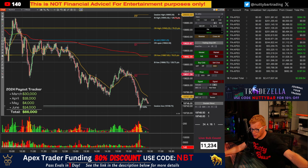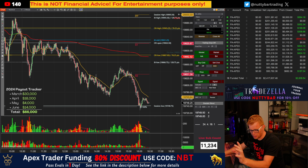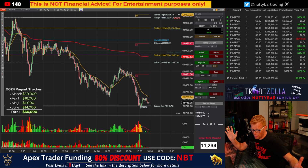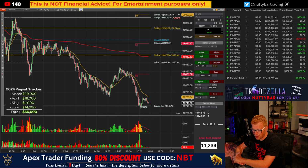On my other accounts, it could have been a lot worse. Thankfully, these three accounts, which are these three 50K accounts, I'm being pretty aggressive with these three. I have a nice buffer on them. Obviously, I still need to trade them for, I think, 6 or 7 more days. So I'm going to be pretty aggressive. Try to build a nice buffer, and if we can build a $4,000 or $5,000 buffer, then technically that's the same size account as a 150K account is. And we can get another payout. So I'm going to just be aggressive on them.